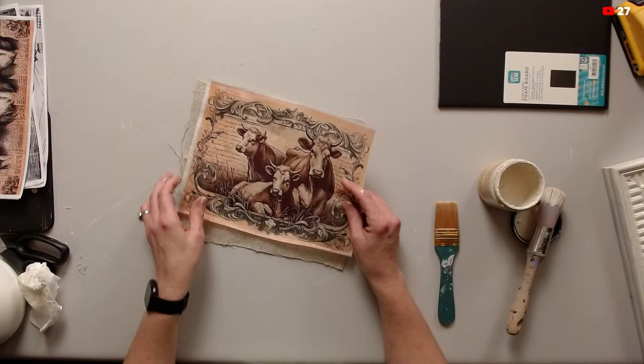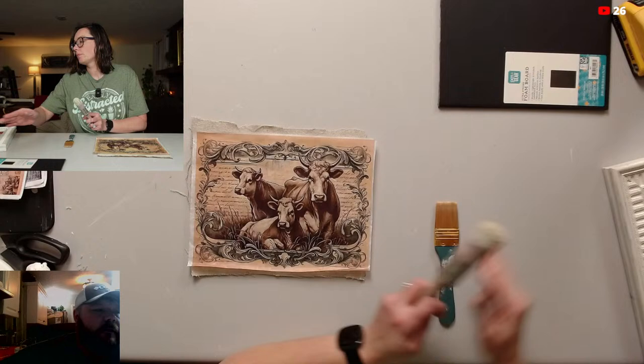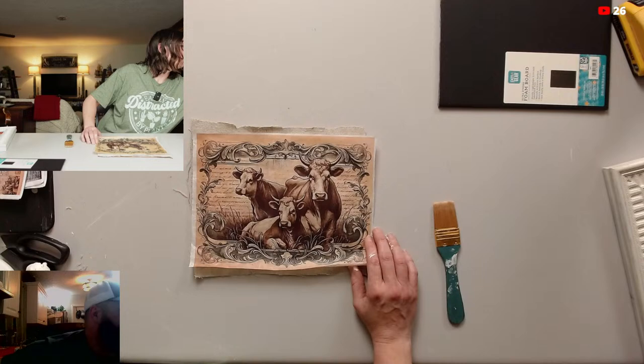Looking good. I like the money cows. They look cool. We're just going to do the same thing. I'm not going to paint it white. I don't think you have to, because the bunny turned out really good. I really don't want this paintbrush to get on my other papers.